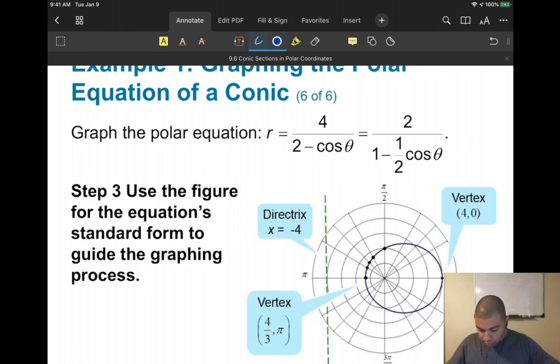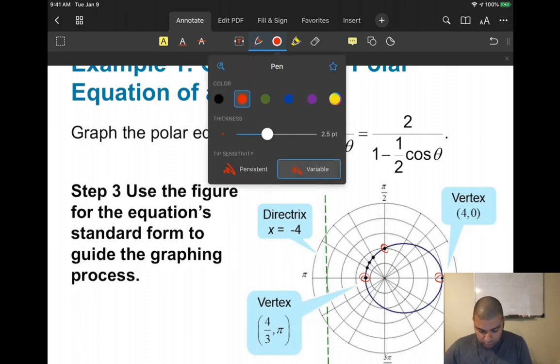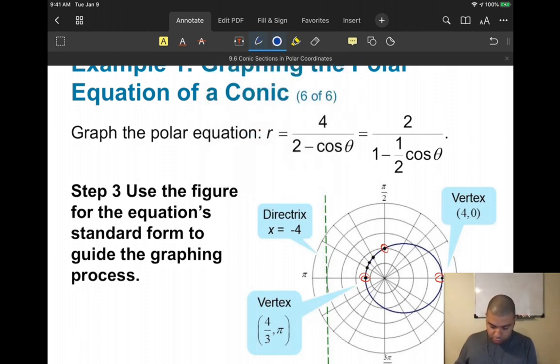Because there's also symmetry, right? If you have this point, then you also have this point, just as a different r. Because you know this ellipse is symmetric because of the way we drew it. So having this point gives you an extra fourth point. But just these three, just to make sure, is usually enough for me. That's what I want. That's how you graph given a polar equation.